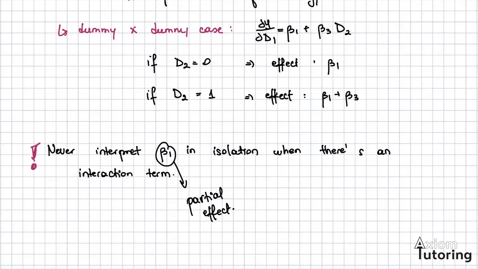Interaction models, remember, they describe heterogeneous effects, effects that vary across individuals or groups or contexts. And this is exactly what makes them so powerful and why careful interpretation matters. I hope that this video summary managed to put together all the information that you've seen in this mini arc of the interaction models. And with that being said, stay tuned for the next video because we're going to look at interaction in log models and common mistakes that students usually make when dealing with interaction models.